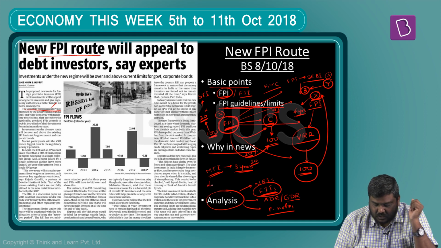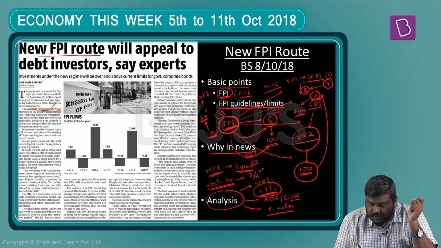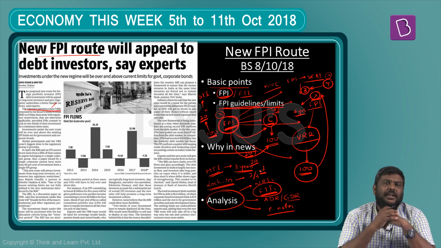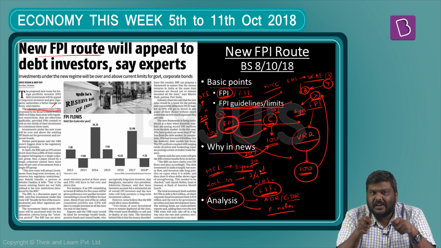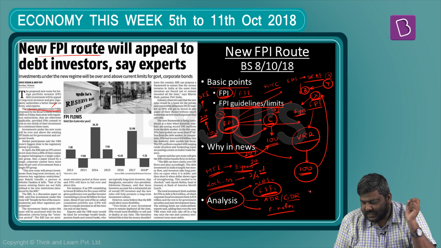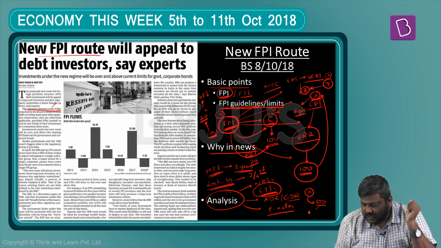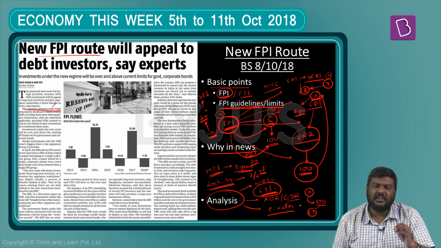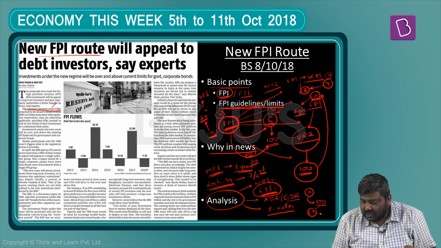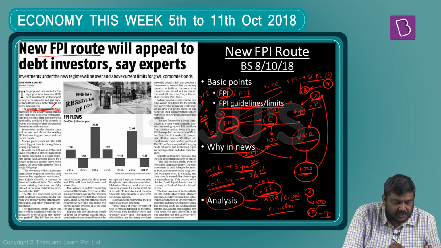And the second condition, a lock-in amount. What is a lock-in amount? RBI says at least 2/3 of your investment that you have brought into India, you will have to hold in the Indian stock market for at least 3 years. Let's say, for example, company X has been allowed to bring in 100 rupees in the Indian stock market. Now RBI says, out of this 100 rupees, at least 67 rupees you will have to hold in the form of investment in India for a minimum period of 3 years. This is the Voluntary Retention Route.